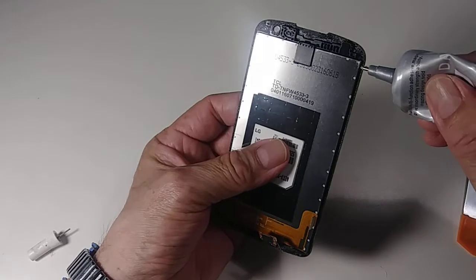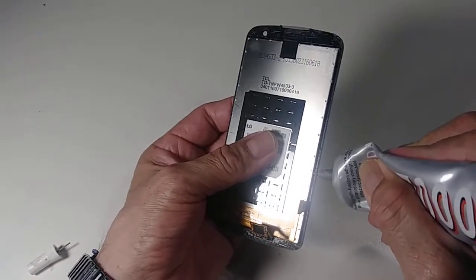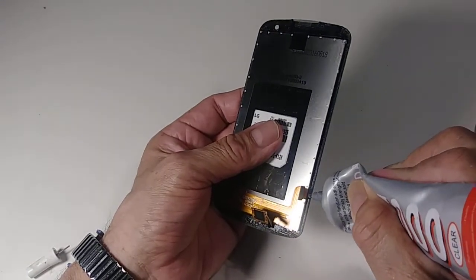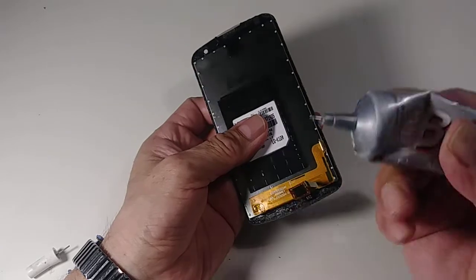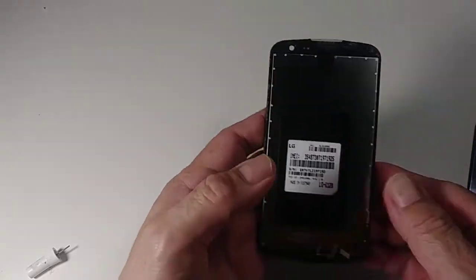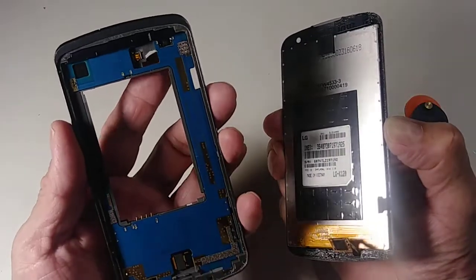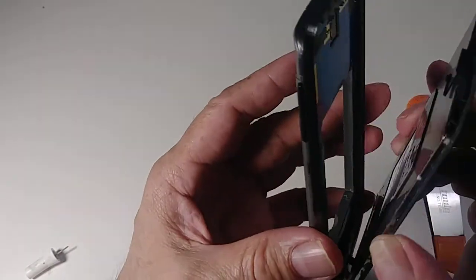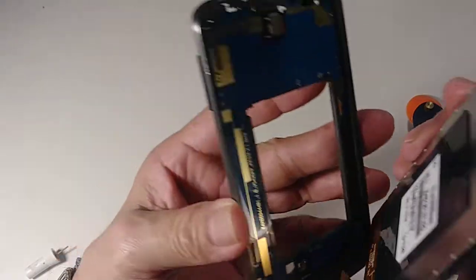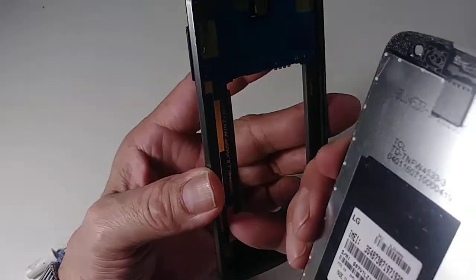Like I said, it's better if you heat it up before you remove the screen, a little bit, so the glue gets loose and it's much easier. Okay, so now it has some glue. Now let's put it back. Let's pretend this is the new part. So you just go like this. This cable goes here. This one goes here.